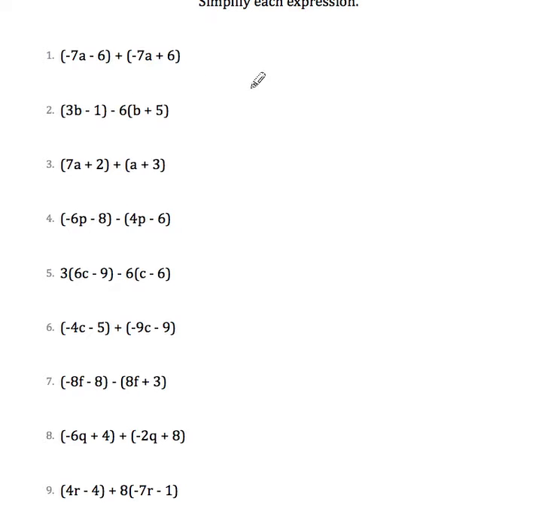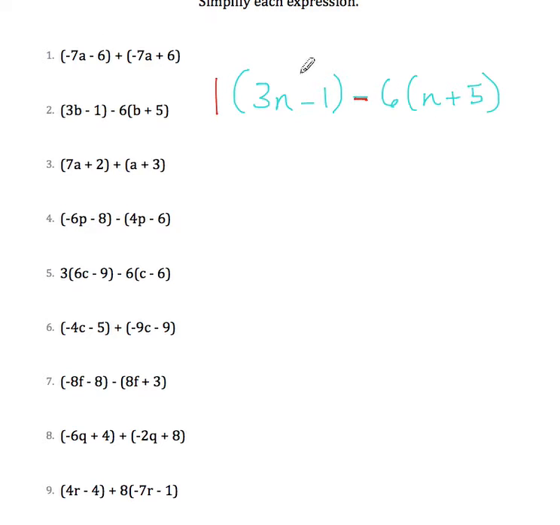Number 2 gives me 3n minus 1. I don't know what to be there, but I'm going to write n. So let's put that in parentheses. Minus 6 times n plus 5. Okay, so for this one, remember, in front of the parentheses, if there's no number, then there's a 1 there. But in this one, there is a number. So we're not going to write a 1. There's a 6 there, but it's not really just a 6. You have to look at it as a negative 6. Okay, so keep that in mind.